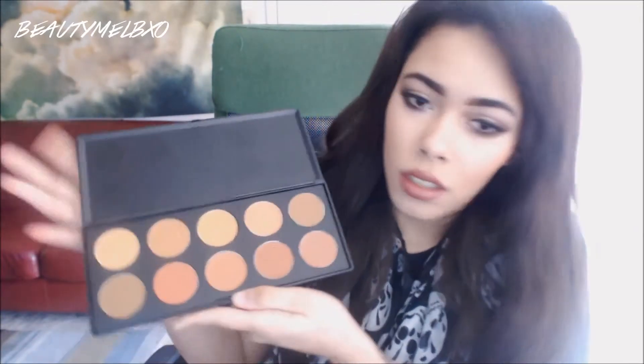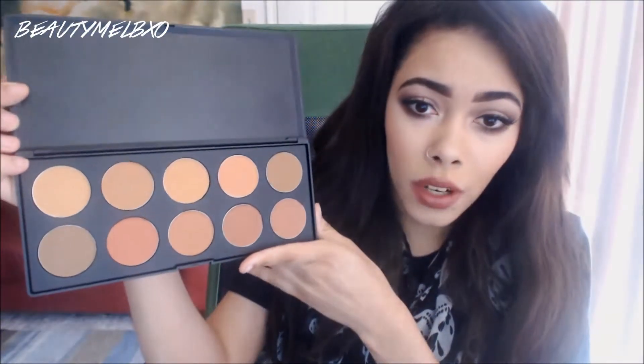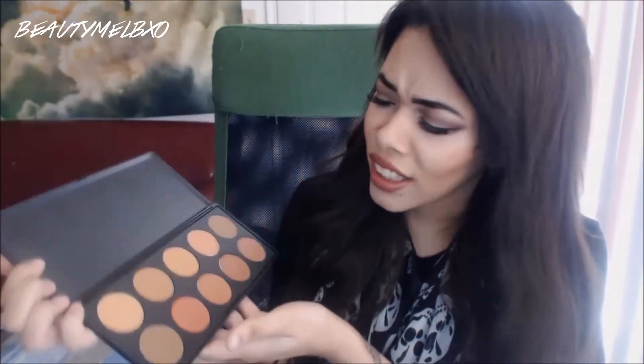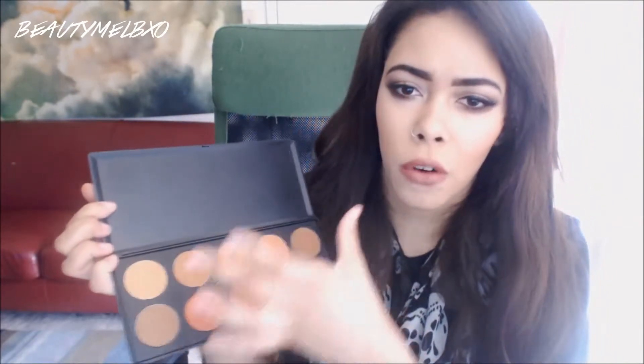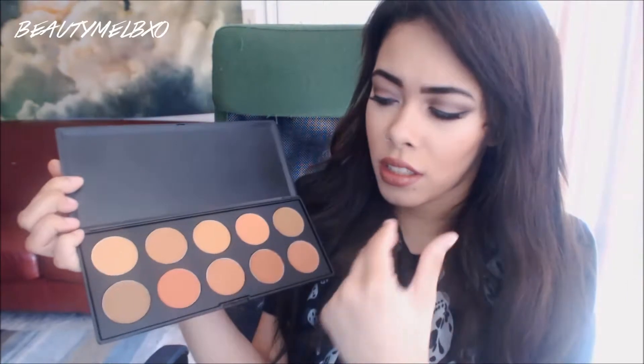And then I also have this one, which is the darker tones — for more African American, darker Hispanic, Native American, all that stuff. I honestly wish that they had put, for the first one, like a row of dark and a row of light, and then the second one could have been different rows of dark and light. They could have just added more of a mixture, more of a blend.